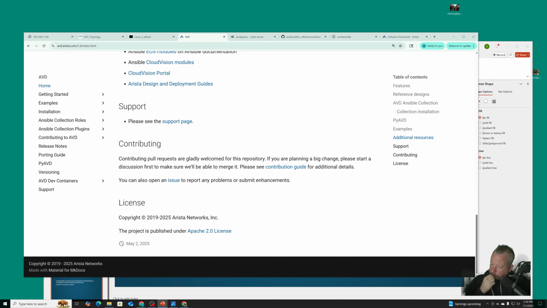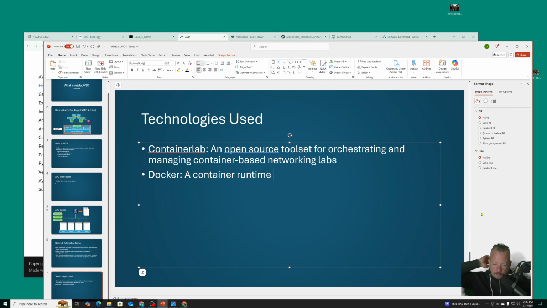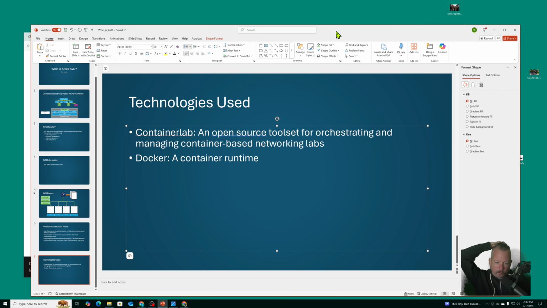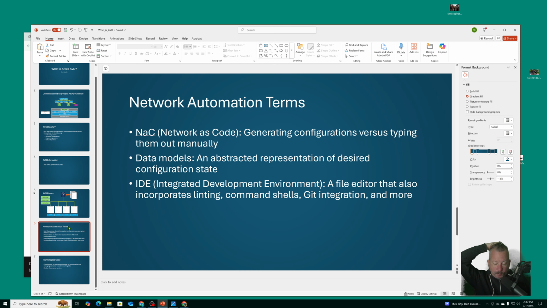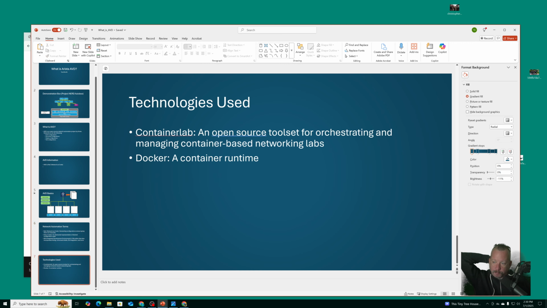Where did it go? Yeah, I can't find it. But I was building out an environment to do this. You can actually use AVD to do it too. You can use AVD to build configurations for MPLS, including segment routing.